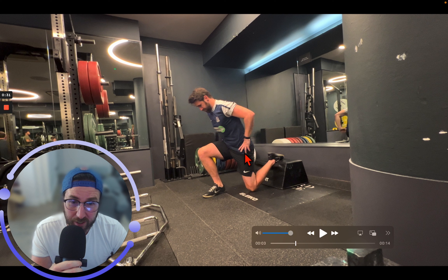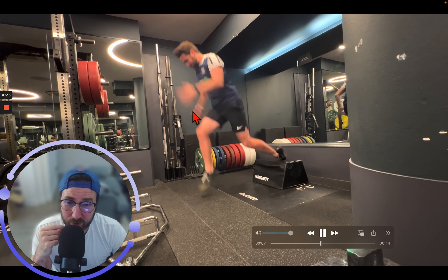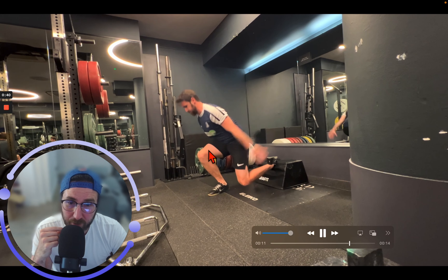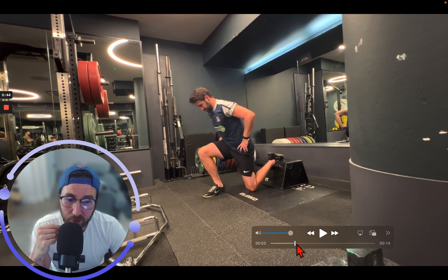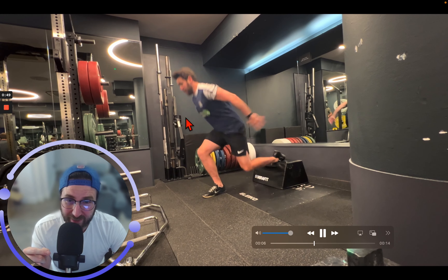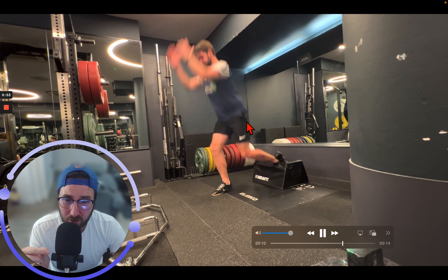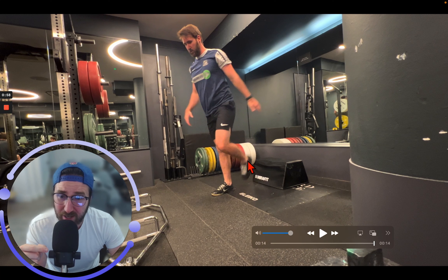We're in a 90-90 position, hip extended, rear foot elevated. As noted, we're trying to get that knee up super high when jumping — going super high through it. A few of those reps probably weren't as high as needed, but focus on that first one. Hands are coming through and we're really pushing off that back leg, accelerating through that side. We're trying to replicate reactive force — decelerate and explode up every single time.